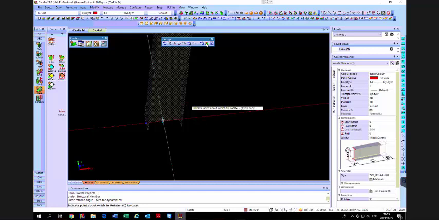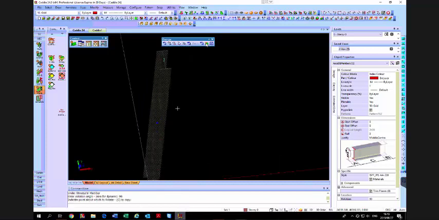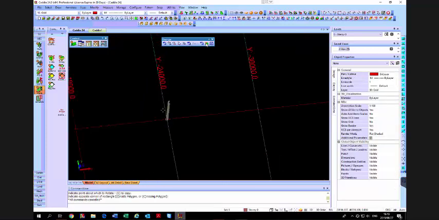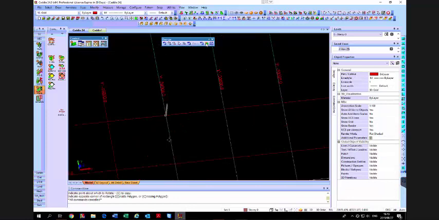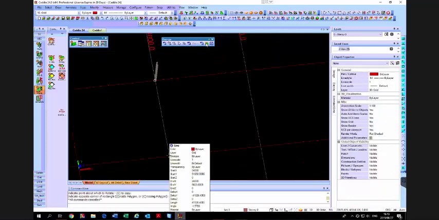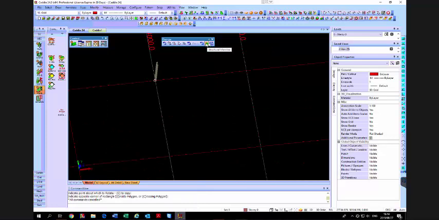Now it says point about which you rotate. You're already on that center point, so don't click, you just press enter again. Oh, okay, right. Hit enter. Why didn't I start? Done it. I'll just put it again. Then we're going to do this one here. That's it. Yes, here we go.